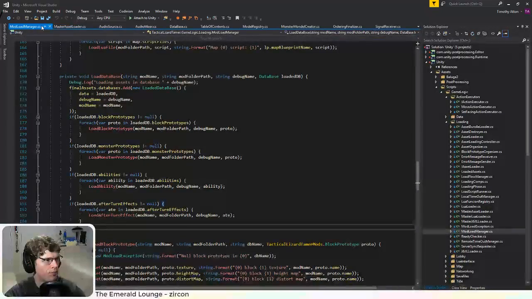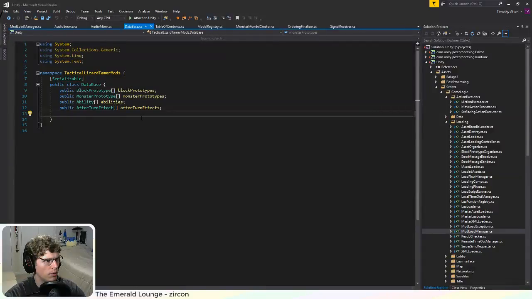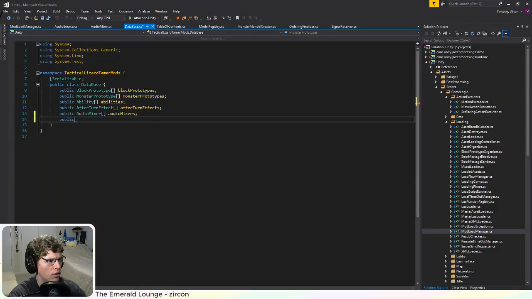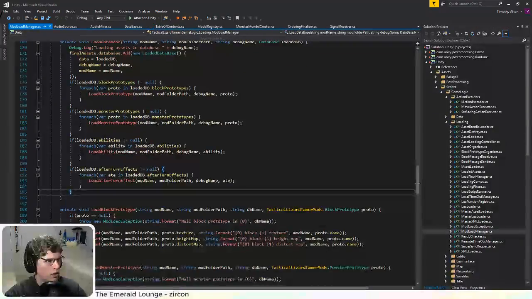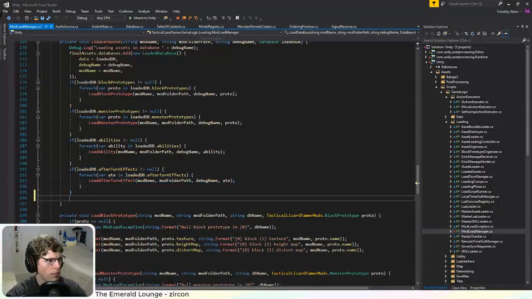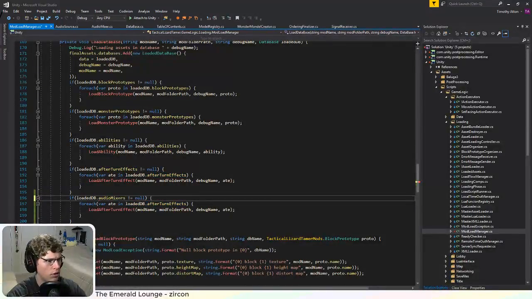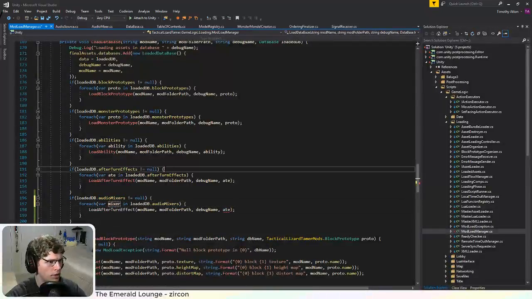So let's close some of the stuff. It's public audio mixer. All right. Okay, so if the audio mixers are not null, then for each one, I guess we should make a special function for this.